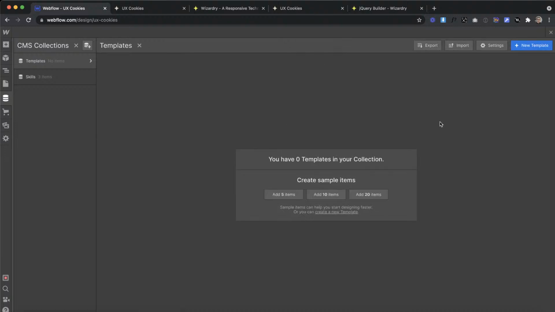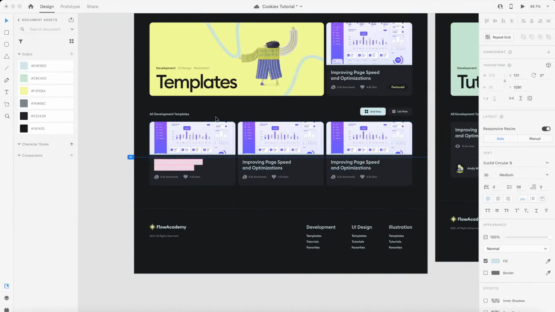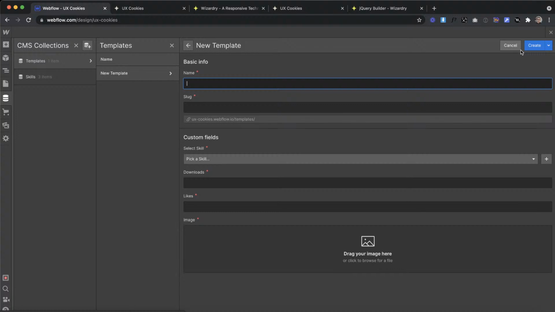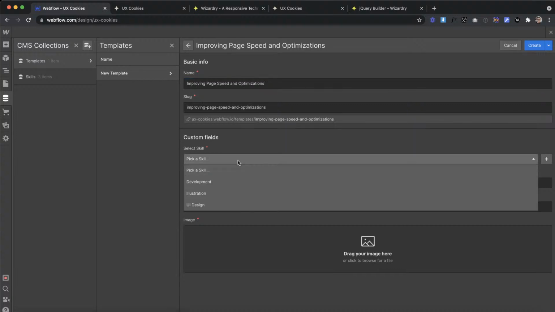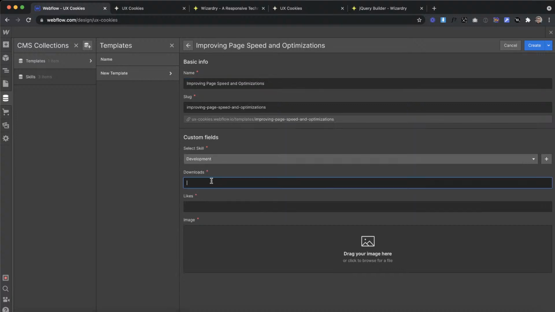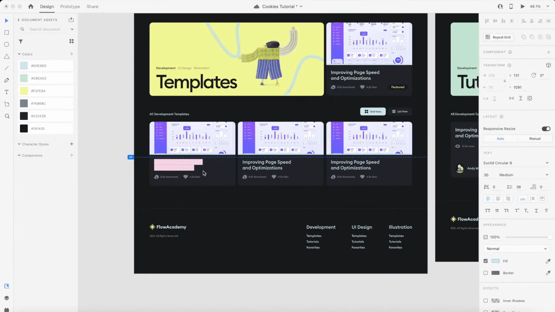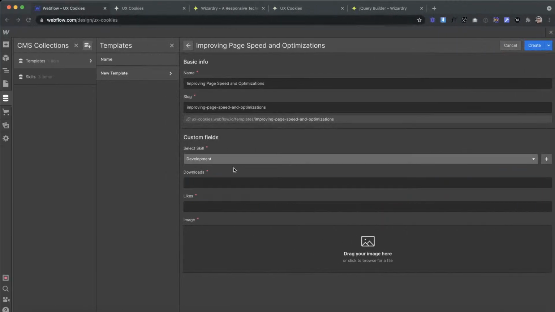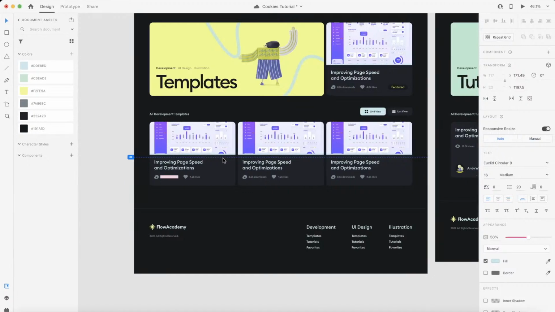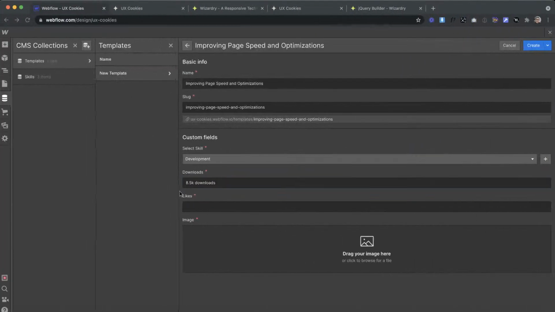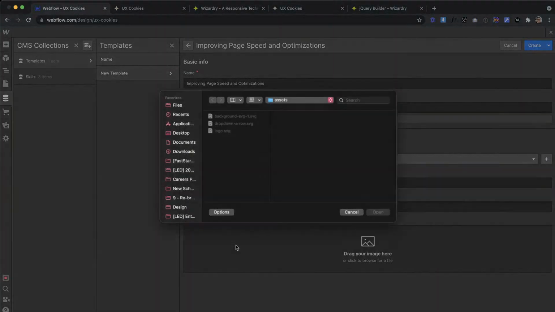Yeah. Cool. Let's go ahead and create a card. Let's pick development, since that's the page we're working on. Downloads, we'll just copy this text in here. And likes, just plug that in there.